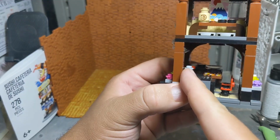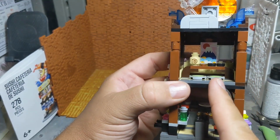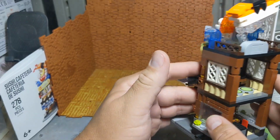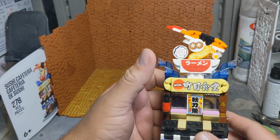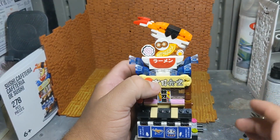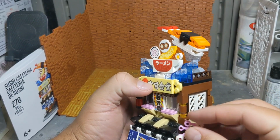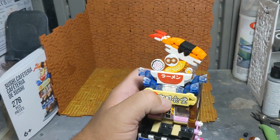They got some sauces back there. I don't know what's going on in this top one, but it looks a little bit more private. And then, of course, you have this really nice display up top and the giant sushi, what is it, ebi? Something like that. Shrimp sushi.